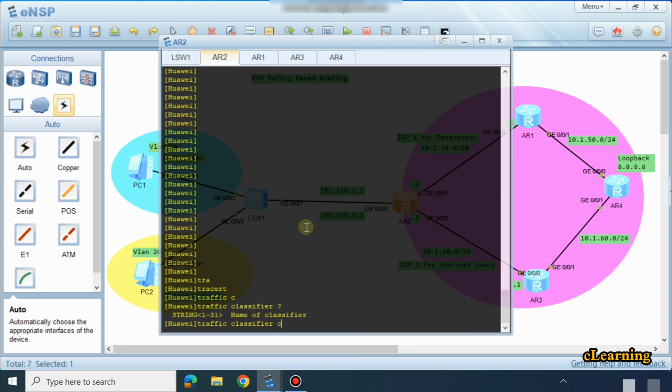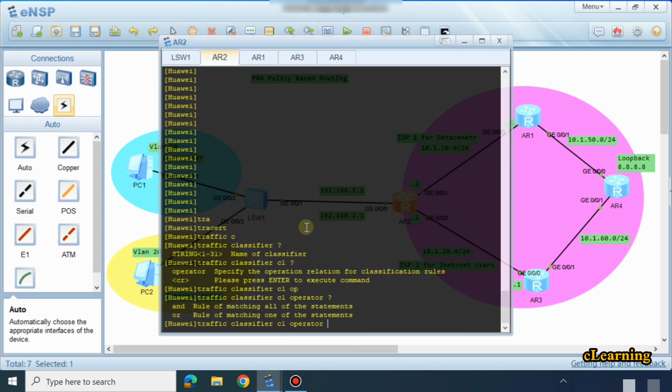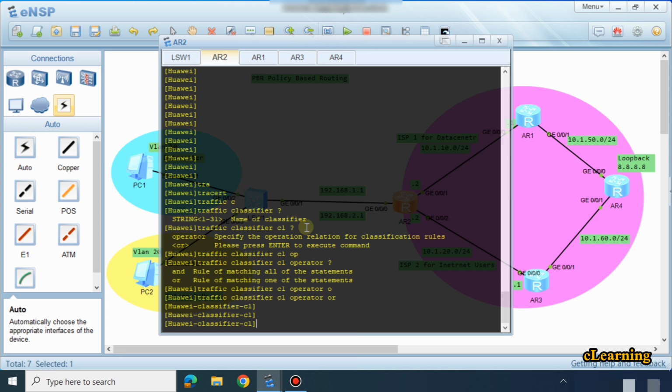So I'm using the C1 classifier, and then the operator we use for the matching rules, that the matching condition should be and or. And means all conditions should be right, but or means any one condition should be right. So we will use or here.